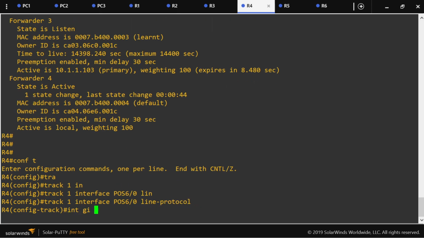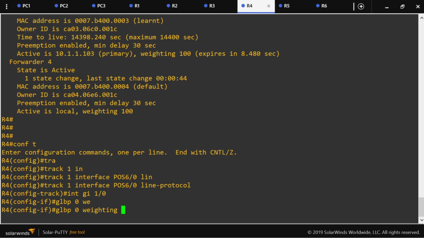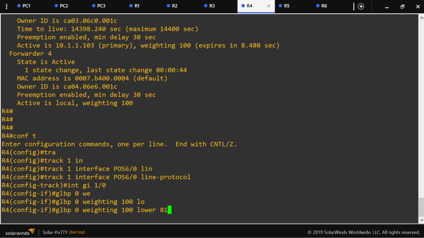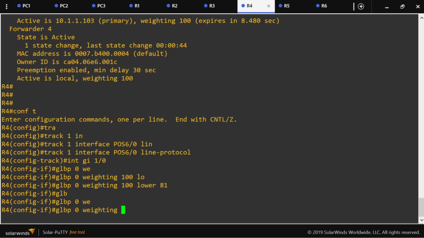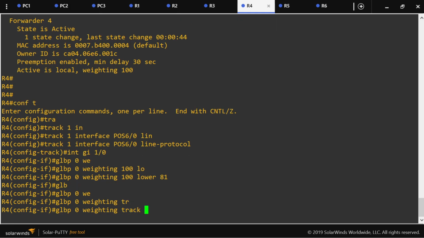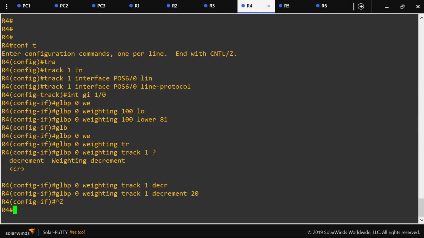So let's go to interface G10 and let's say that GLBP group 0 weighting should be 100, but the lower threshold should be 81, and GLBP 0 weighting track. We will enable object tracking, decrementing 20 if something happens.